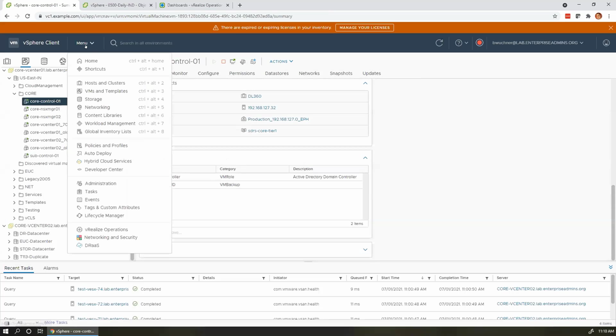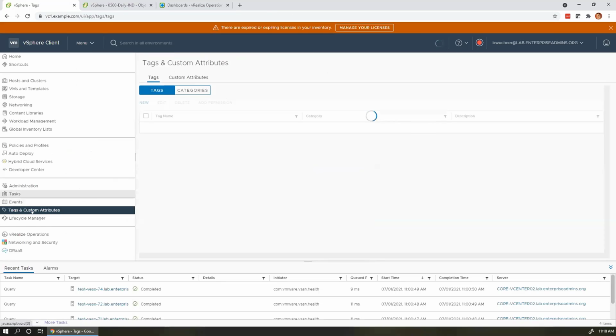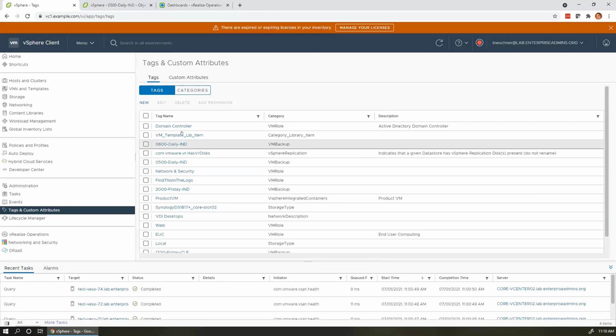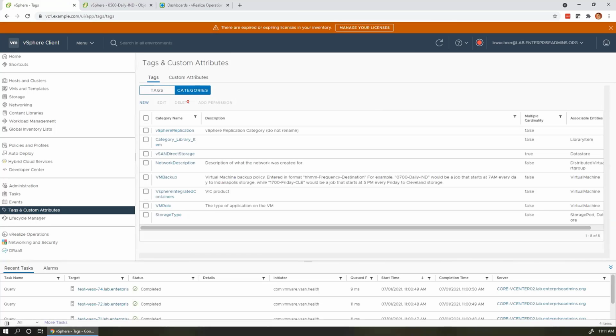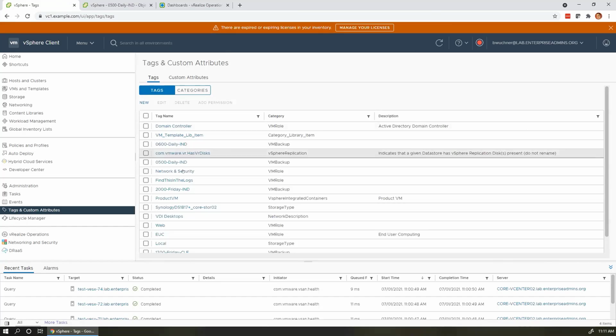But if we jump over to tags and custom attributes, like I said, these are multiple choice type questions. The category is basically the question, right? So VM backup is a category that already existed in the customer environment, and then tags are the individual answers to that multiple choice question about VM backup.